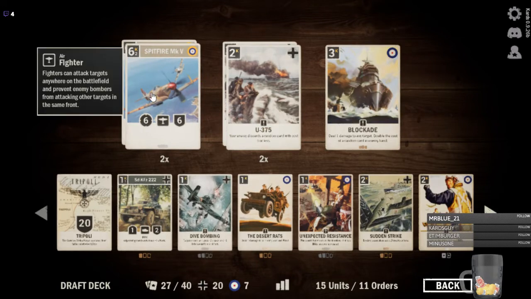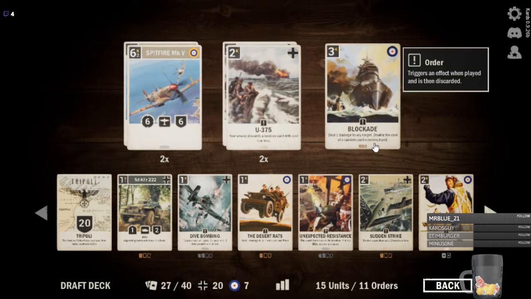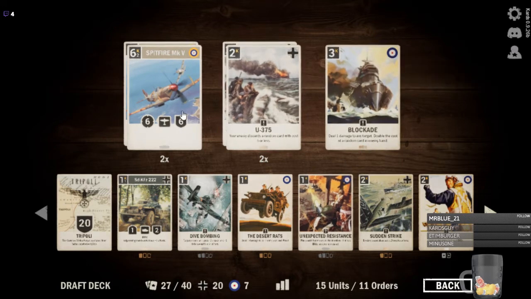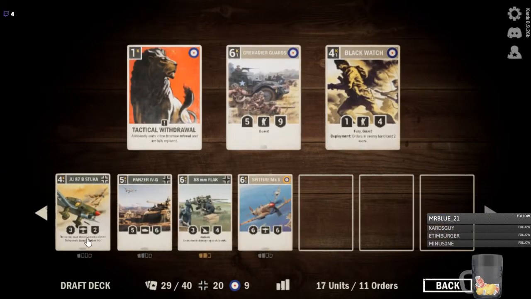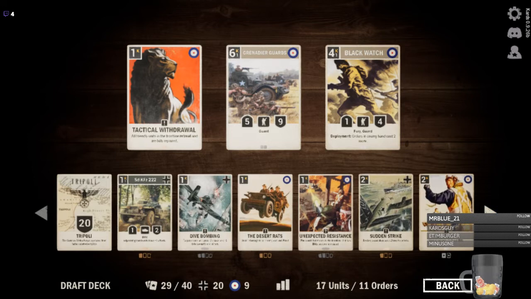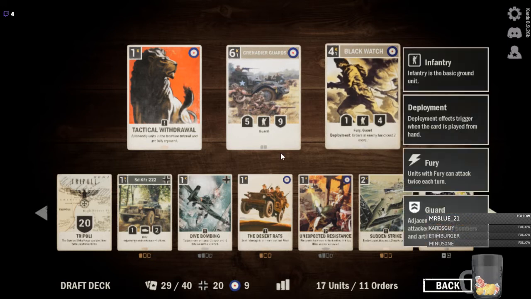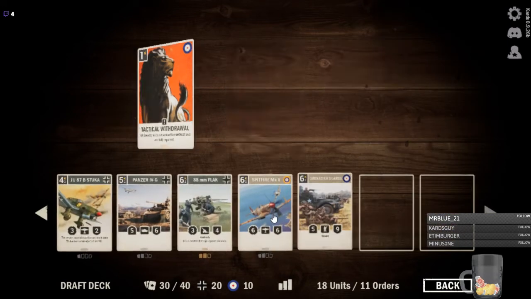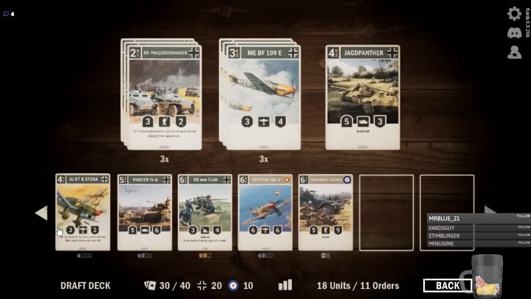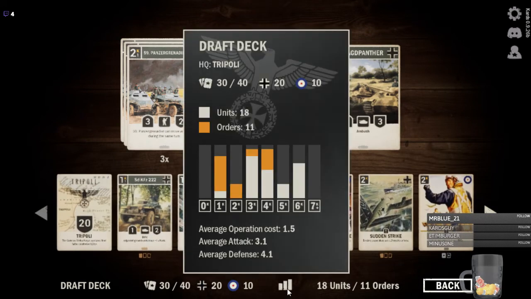Alright, now we have something to work with. Spitfire, always good. Don't want the U-375's Blockade. Not bad as maybe a one-of, but Spitfires, get in here. We also love those with our Finest Hours. Grenadier Guards is a super good unit. Black Watch isn't bad, but Grenadier Guards is just so good. So we'll take that.